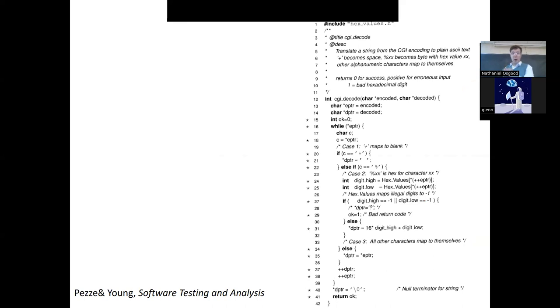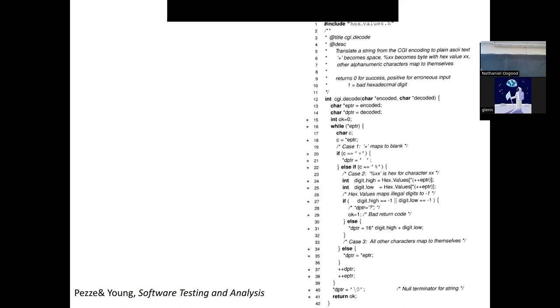So here's some code. This code is CGI decoding. It's going to take a CGI encoded string, with things like percent signs for hexadecimal values and plus for blanks. It takes that already encoded string, like CMPT+371+is+over+exclamation point, and turns it into "CMPT 371 is over!" with spaces between those. Does that make sense? This is a CGI decode.